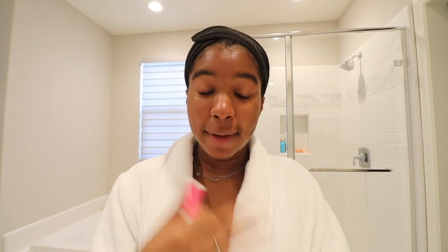Our very last step is chapstick. We don't have any lip treatments today — maybe for our next spa day — but I'm ending with chapstick because I cannot stand dry lips. It's something about me: I literally cannot function or leave the house without chapstick. So I'm going to moisturize with what I have on hand and we are done! Look at that skin — we are glowing. Let's take one last sip of water — cheers!